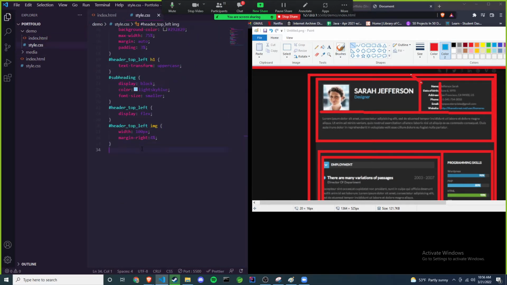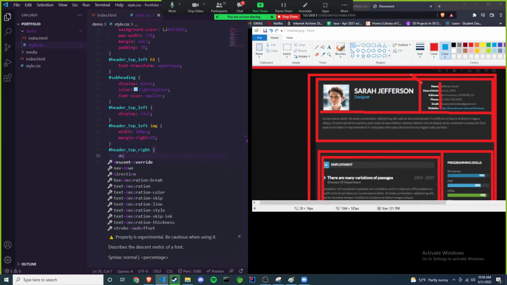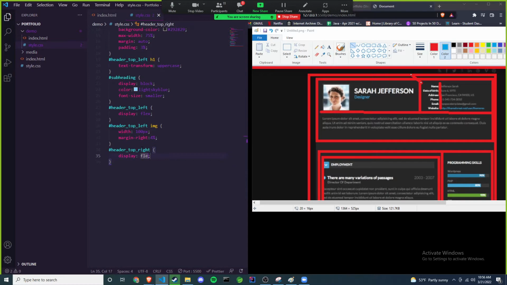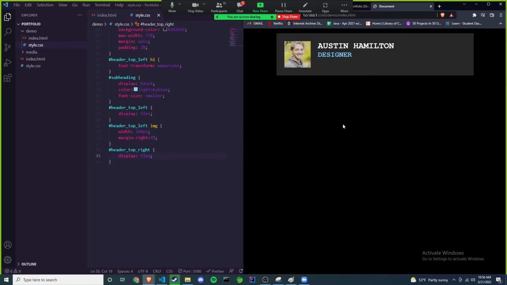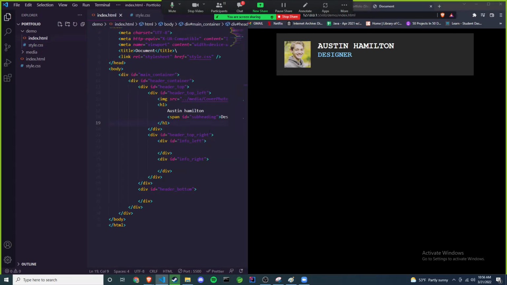So we're going to call this header top right, display flex. And let's just see what that does really quick. Oh, I still have to add some stuff in there.